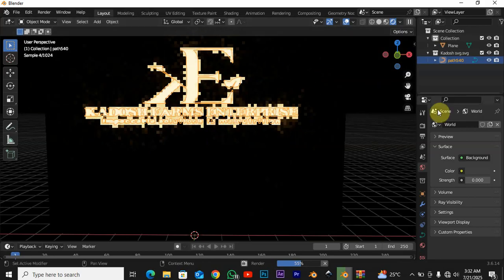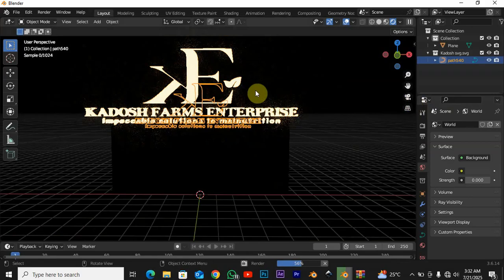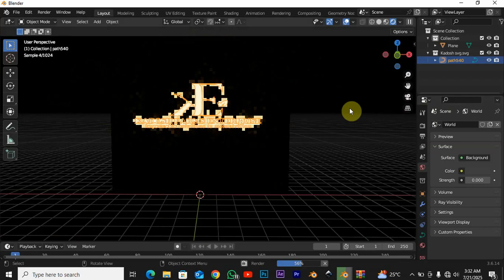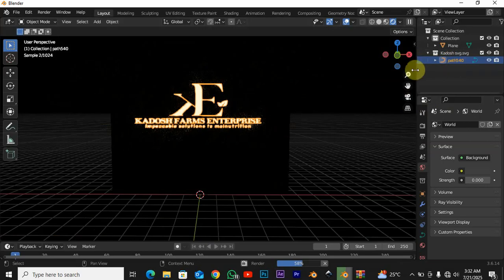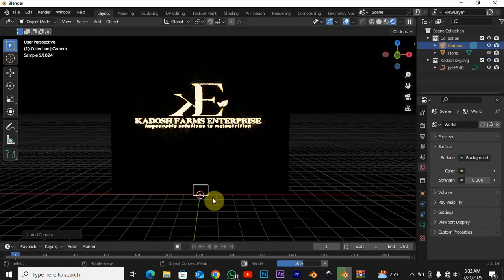So then let's bring our camera back to view. Oh, we've deleted our camera. Yes. So we can bring our camera back. Shift A, camera. So it's already there.